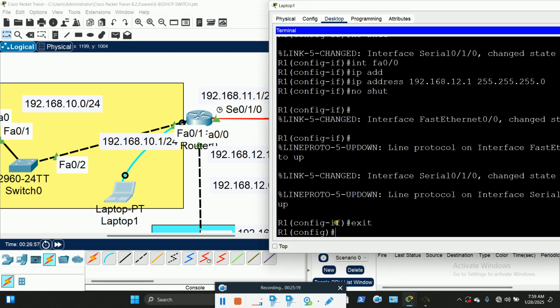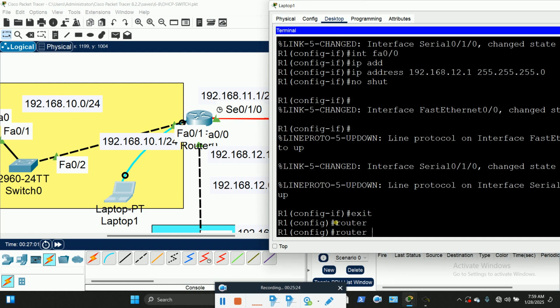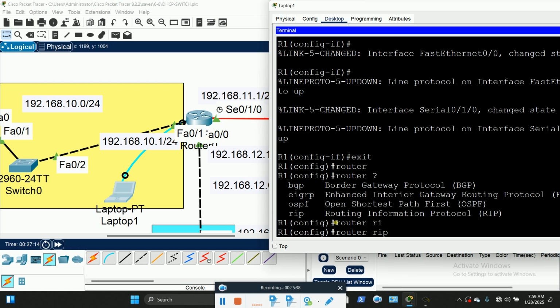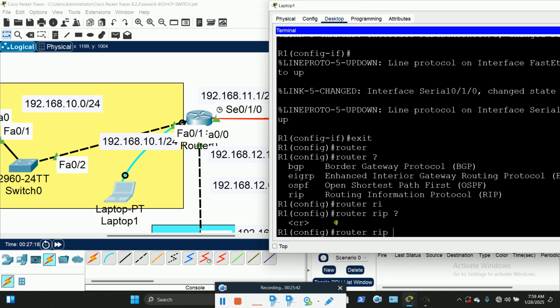So to configure the RIP, you will type router. Then the shift and the question mark. Can you see RIP there? You see? You can see RIP. So you type RIP. Then bring the question mark. The moment you see greater than and less than CR, it tells you that carriage return.